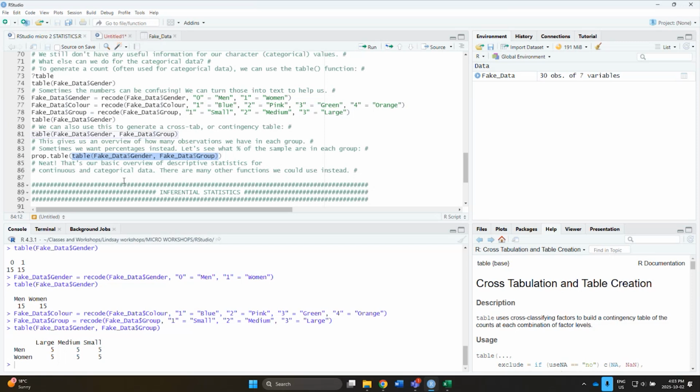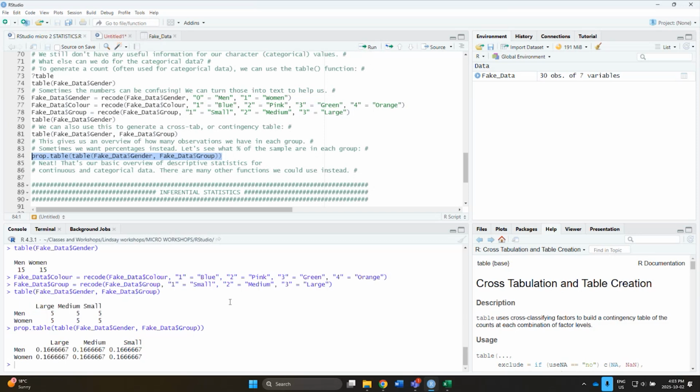So we make the table with the counts, and then we put that into the proportion table function to say, I don't just want the counts, I want proportions. Run everything at once. If we highlight line 84, we now get the percentages of how many for each group. So we have 30 observations total. So 5 out of 30 is 16.66 repeating percent. So it gives you that number as a percentage instead.